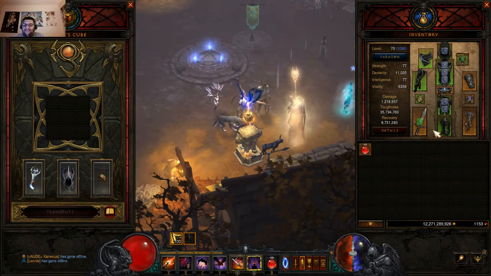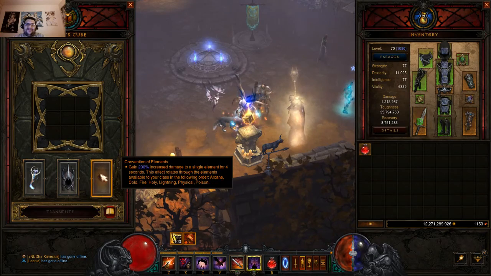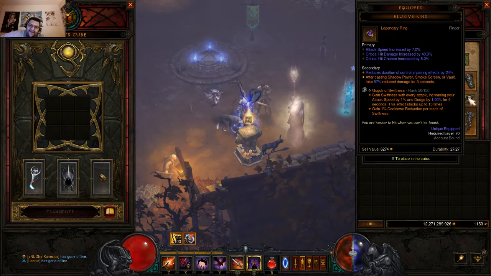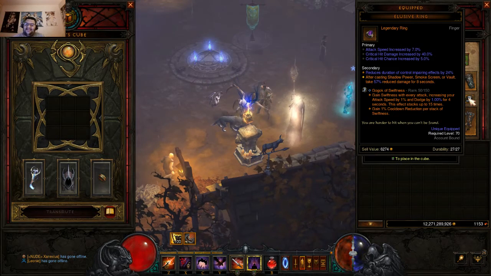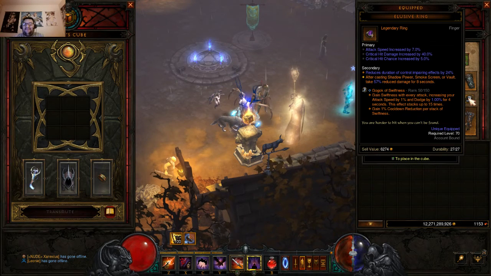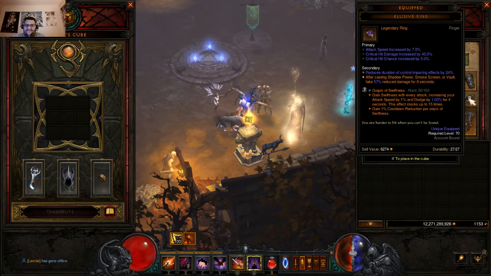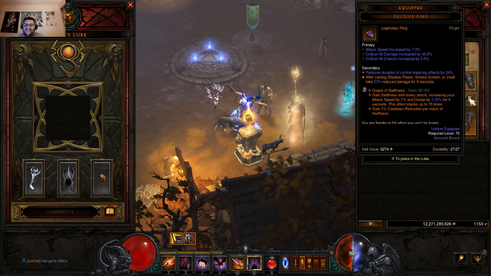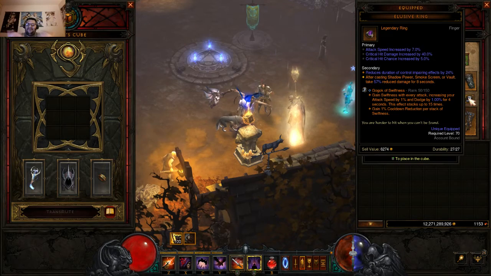Between the Convention of Elements and Elusive Ring, you'd be running one or the other in the cube. It just depends on how well you have each of them rolled. Like in my case, I have nothing but really shitty Convention of Elements, but I have this somewhat decent Elusive Ring. But if you have a terrible Elusive Ring and a somewhat decent Convention of Elements, then it's perfectly fine to just swap those around.